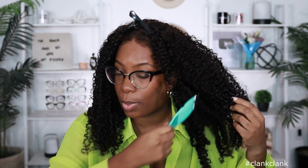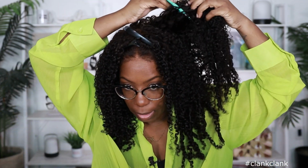When you are fluffing the hair or picking the hair, you are essentially creating tangles in your wig, okay? So make sure you understand that. I did a good job with the drying because I don't have barely any dampness in the hair. With this 24-inch, you are getting a lot of length on the ends, so you can't really pick that as much unless you kind of comb it through.